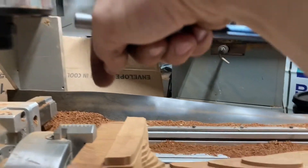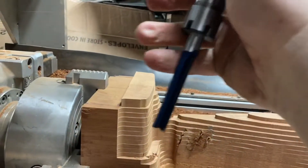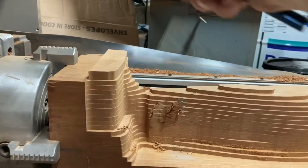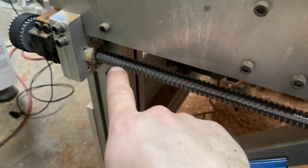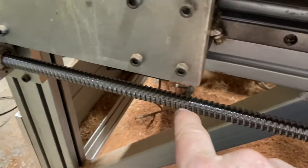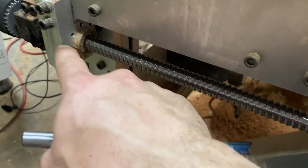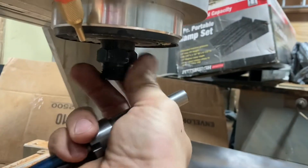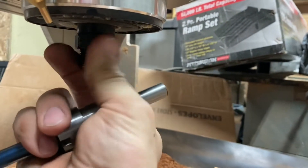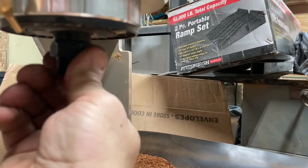The machine went straight down and cut right into the part. It broke the bit — actually it broke the old bit — and put so much force on both ball screws that now they're making noise. There are probably little balls in there that got flattened, or whatever the reason is. It also bent the shaft of the router, so it rotates and then gets stuck at some point.